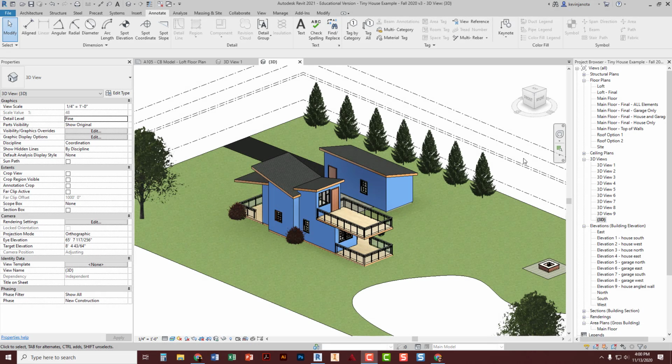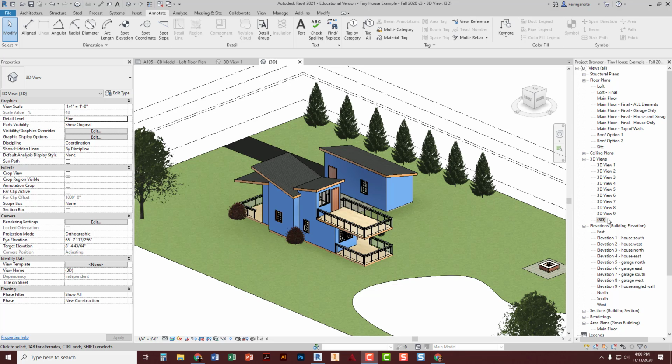Hey everybody, I got a little video here to show you how to create views that are straight on or 90 degrees to your roof surfaces. That way you can get true size and shape to cut them out on the cardboard and get them put onto your model.